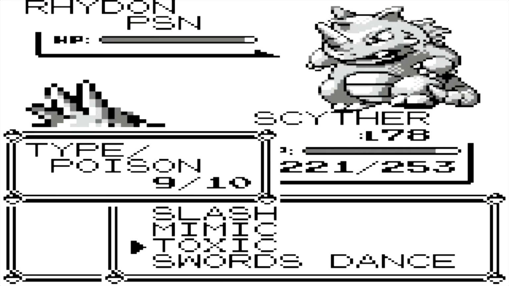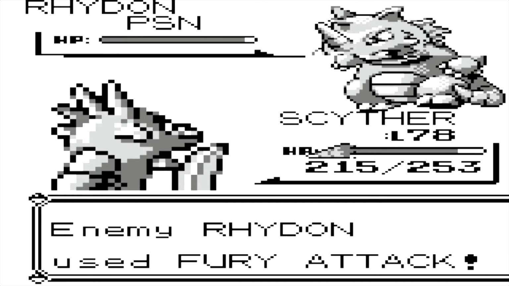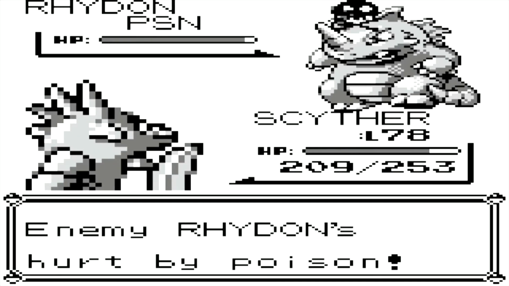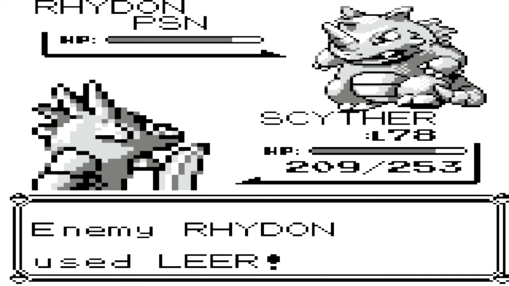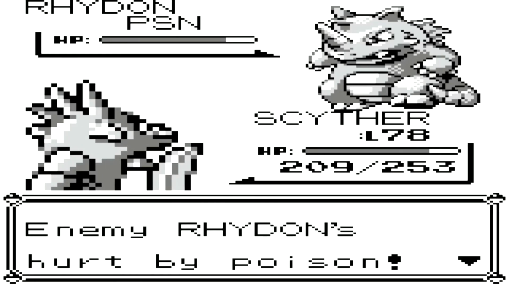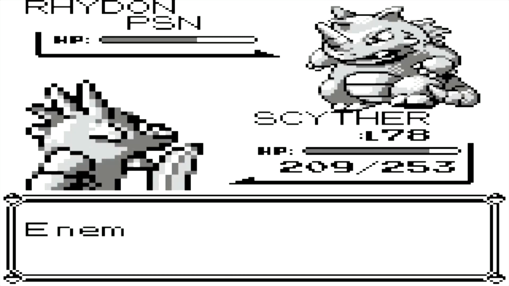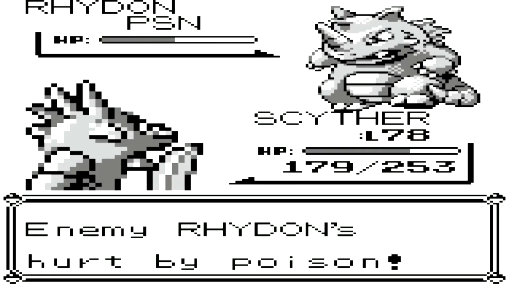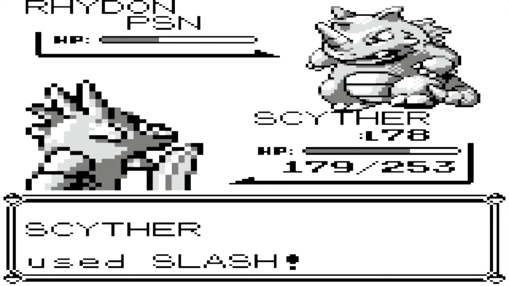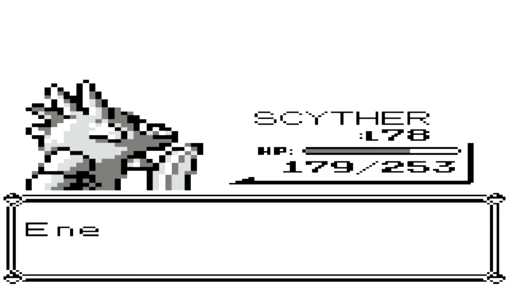It misses with Fury Attack. I use Swords Dance just to set up some badge boosts. Fury Attack hits. Two-turn Fury Attack, so that's good. Another badge boost. It goes for Leer, lowering our defense, but boosting our other stats. And I go for one final Swords Dance just to finish this off. It goes for another Fury Attack. A three-hit one, okay. And Slash just doesn't knock it out, but it misses with Fury Attack, and Toxic finishes it.